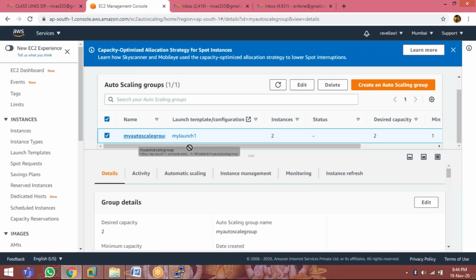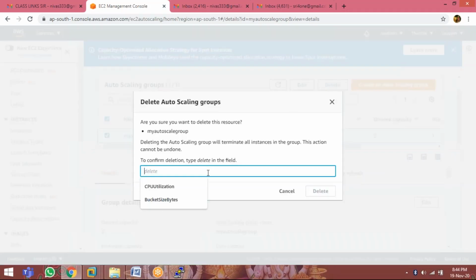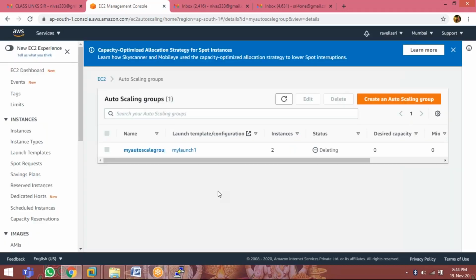My auto scale group only. Type delete. Click on delete. Once you delete auto scaling, automatically our instances will terminate.